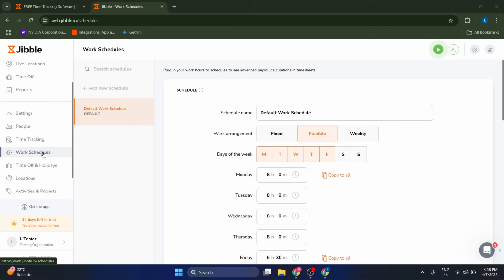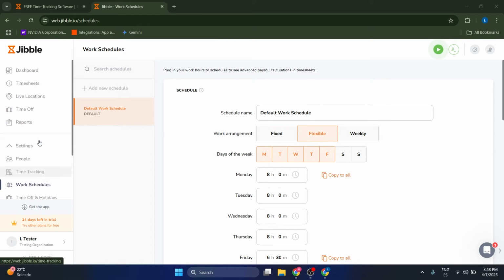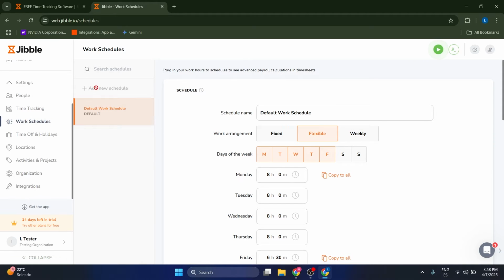So let's first of all define our work schedule by going to this menu. Now you should click on add a new schedule, which should be marked orange. But in this case, I cannot do it because I have already created one with this plan. But I'm going to show you how I do it. So let's go here and edit it. Now we have our schedule name, which I'm going to give this, default work schedule.